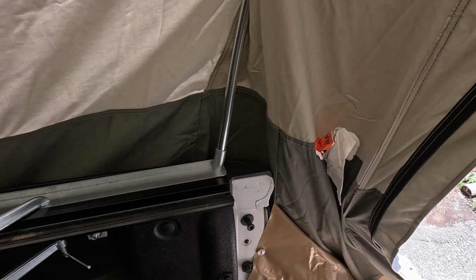So what I'm going to do, you see how I got my wheel wells there? They take up so much room that if I'm going to put a mattress there or sleeping pads, I only got 44 inches across. And that's not a lot of room. So to fix this problem, I'm going to kill two birds with one stone here, because usually when you go camping, you have lots of junk in the truck, and then you have to take it out, put the tent up, and then where do you put the junk? You've got to put it in the truck, I guess, or store it.